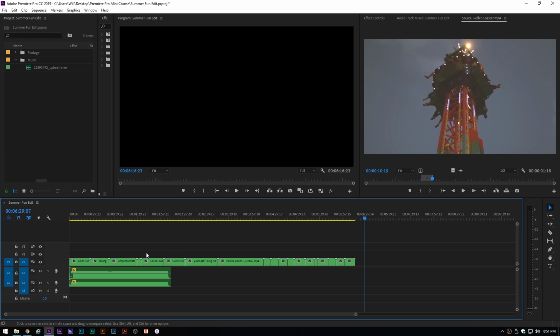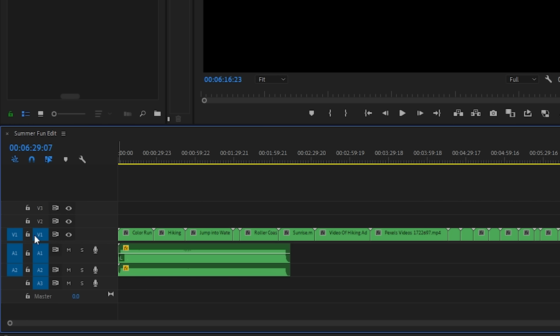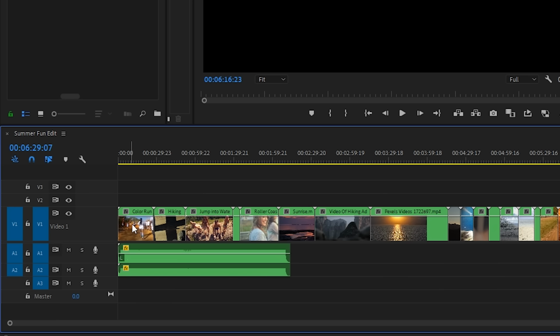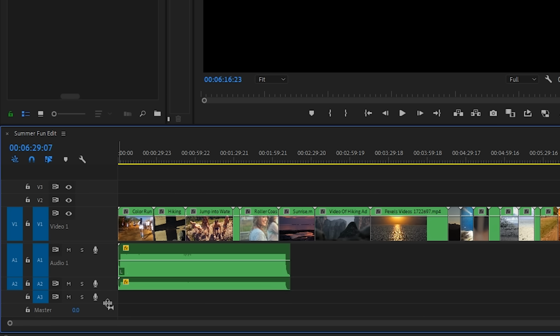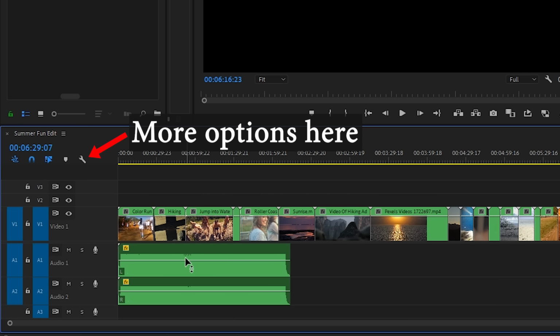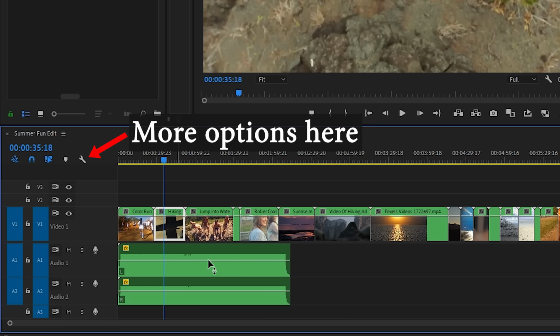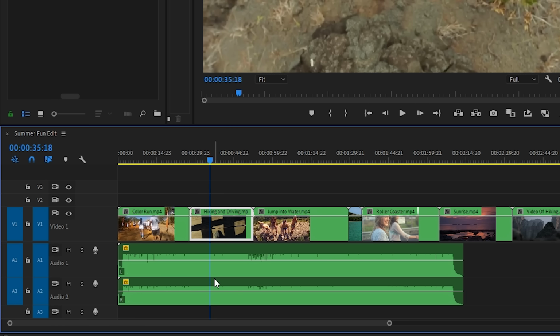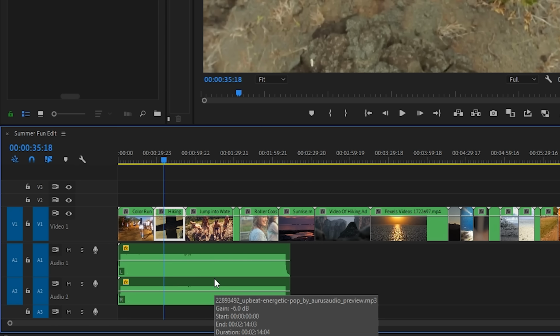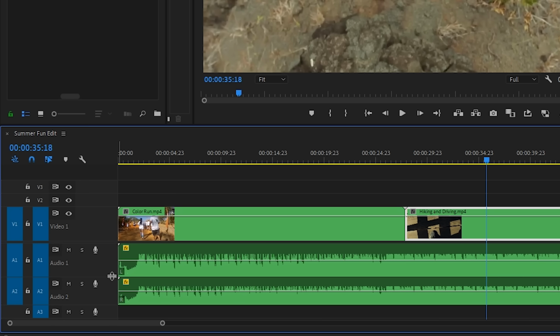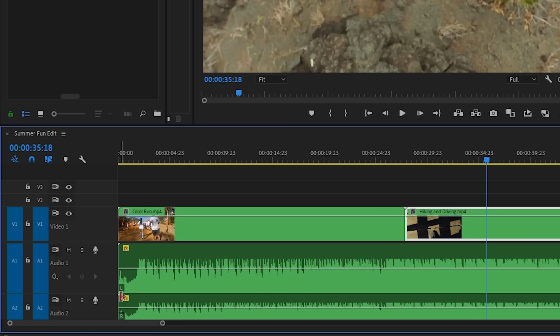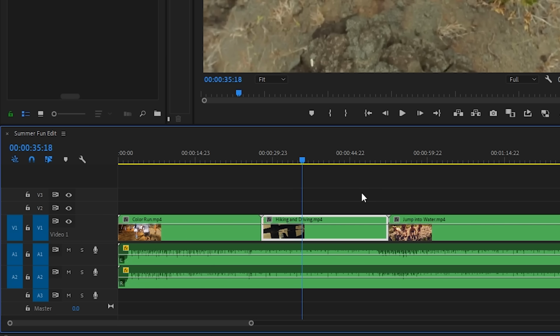All right, so moving right along, down here in our sequence, if we go to where the V1 is, that's our video layer 1. If we go just to the top, we can click and drag and make it larger. This will reveal thumbnails of the footage we have in our sequence. And you can see that for the audio it's similar. If we drag those down, you can see the waveform. And at any time we can zoom in and out by pressing the plus and minus on our keyboard. So if we zoom in, you can see that by scaling this, it also makes the waveforms bigger on our audio channels. Let's zoom back out a bit.